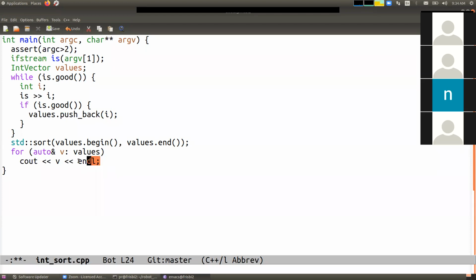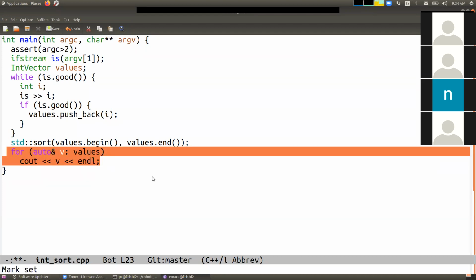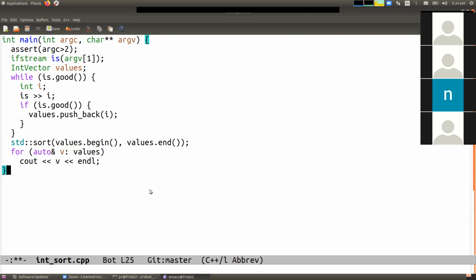The last thing we do, in a more modern C++ syntax, is to loop through the values by using the funky auto thing. Declare a variable for each value in the array, giving me a reference. Actually, I could write const here because I'm not modifying the value in the action of printing it, so it's more conservative. Then I print all the values on the standard output, one after the other, and I put an end line to go to the next line after.